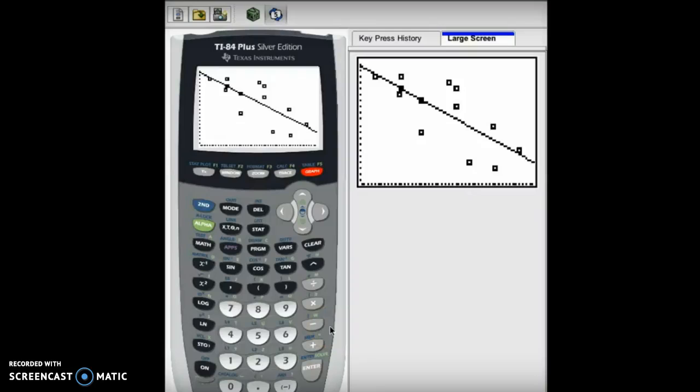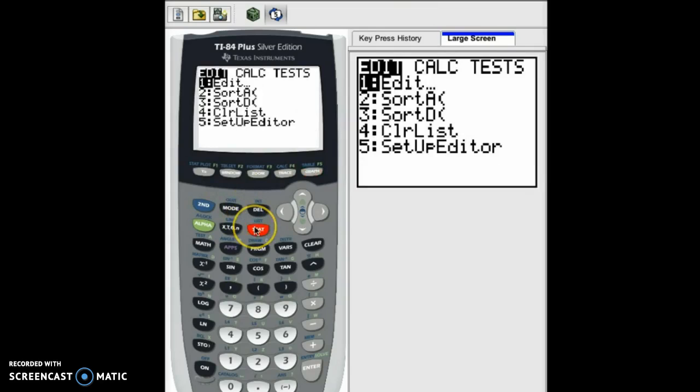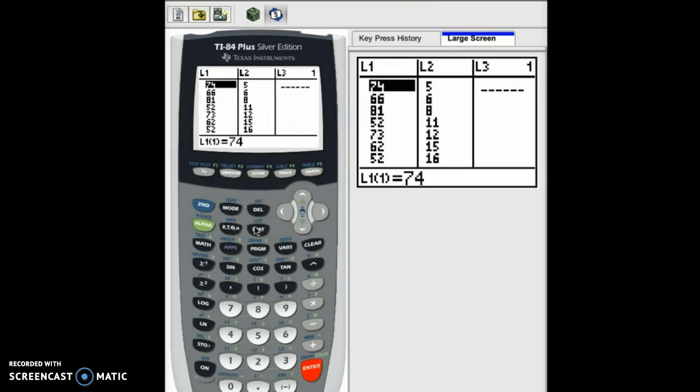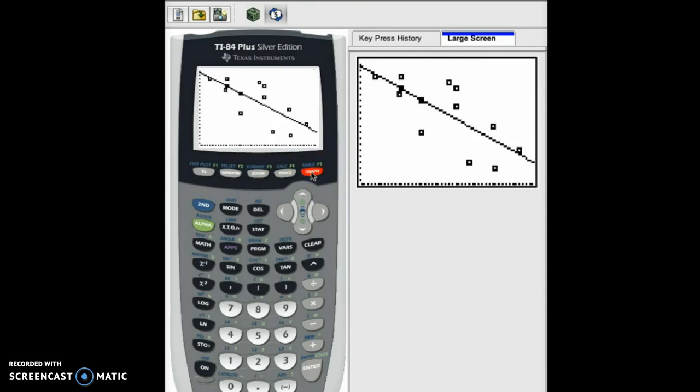The purpose of this tutorial is to show you how to make a residual plot once you have a distribution and a least squares regression line on that distribution. As you can see right here, I have a scatter plot on the data of the percent of adult birds returning and the number of new adults in a colony. I've entered that data in L1 and L2, made a scatter plot, and calculated the least squares linear regression line.